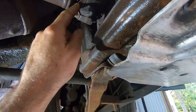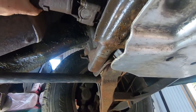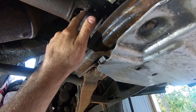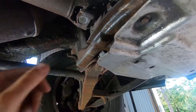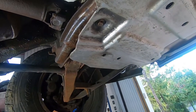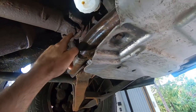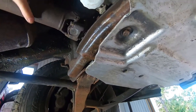Underneath this strap and in this yoke right here, that cap is loose. I've done some reading and people say that if these caps are loose underneath the strap, you bought the wrong u-joint — one that has caps with a smaller diameter. Some u-joints have caps with a bigger diameter for where they go underneath the straps and a smaller diameter for where they press into the shaft.